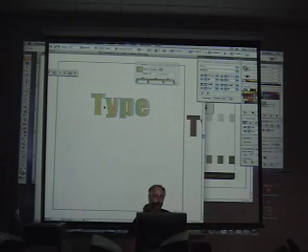But if I wish to distribute the gradient evenly throughout all of the shapes, then as a second step, you need to take the gradient tool. For example, if I would rather have the gradient be distributed vertically from top to bottom, then I click and I drag like so. If I want to constrain the direction, hold down the shift key and let go. And now notice that it's distributed among all of the shapes. That single gradient among all of the shapes. So that's how you do that.